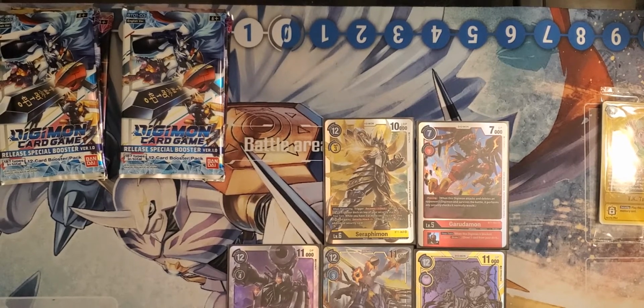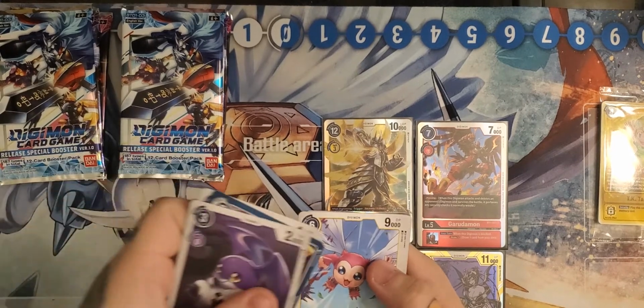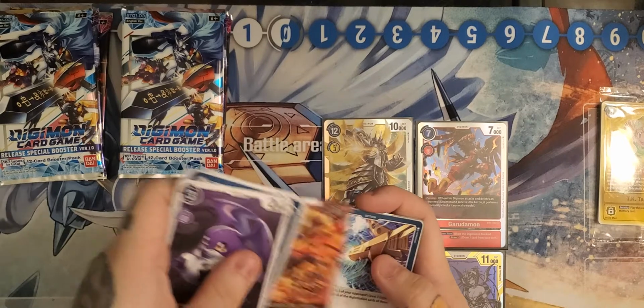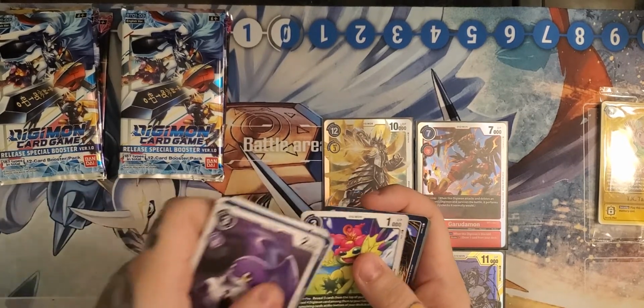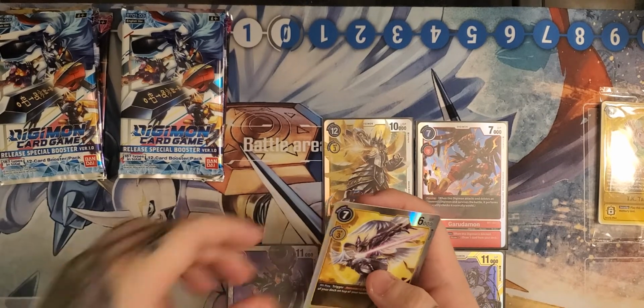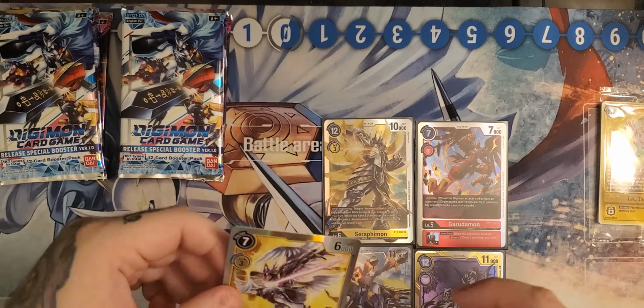Alright. Next, Tsukaimon, Oblivion Bird, Leomon, Piximon, Gabumon, Aquilamon, Volcanic Dramon, River of Power, Birdramon with a Mad Dog Fire, and the Magnaangemon. Nice. Nice.